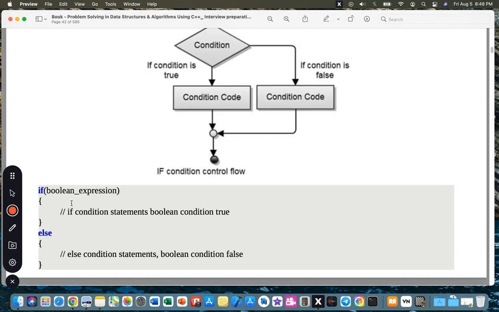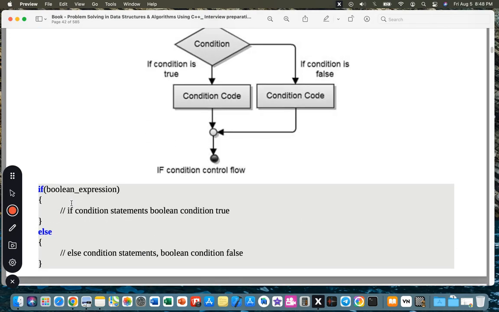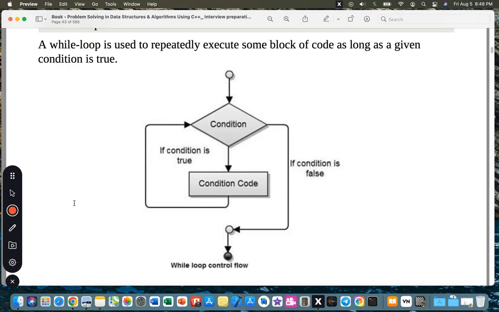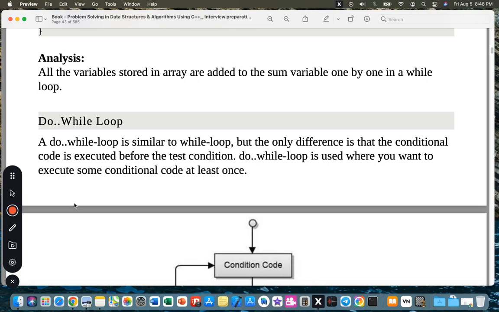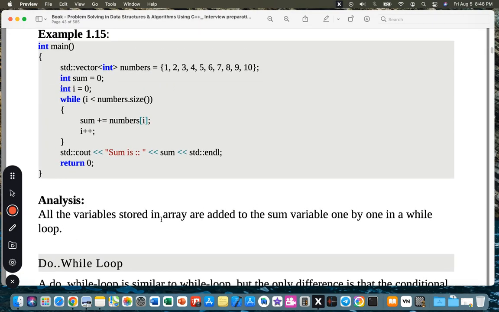And then we have the nested if and if else, and the while loop. And here, all the variables stored in the array are added to the sum. So we defined something called vector, which is an array. Vectors are pretty much like arrays.